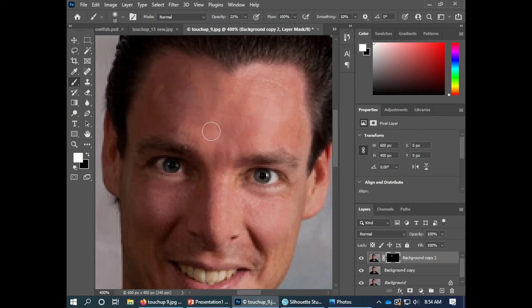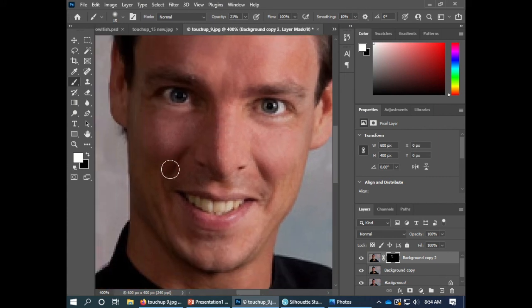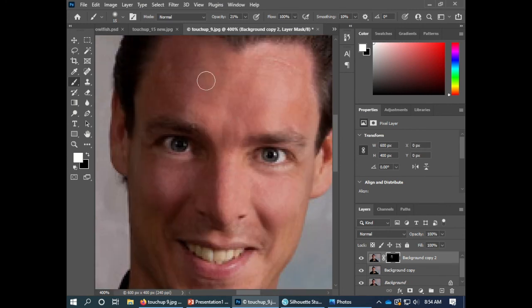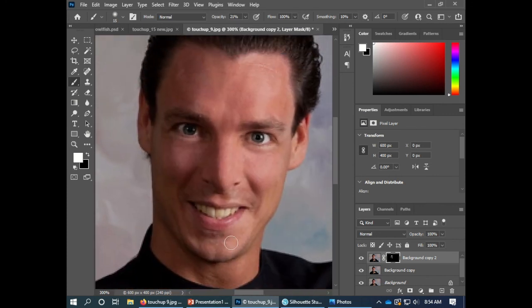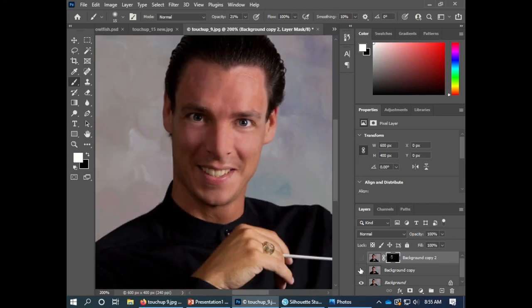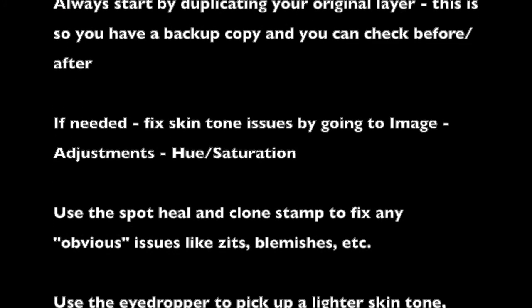So really your main steps here to keep in mind are make sure you're always duplicating your layers so you've got backup copies. Filter, Noise, Dust and Scratches, and then Layer, Layer Mask, Hide All. And you're going in there and always using that paintbrush to just subtly bring in where they need to be retouched. Alright, and so we've done a pretty decent job cleaning him up. I was just kind of coming down, getting some of that beard stubble there. And there we've got our before versus after. Pretty big difference on this guy, mostly because he was so red to start with. Alright, so again, these are your tasteful edits. So we're going to get into the not tasteful edits very soon here.